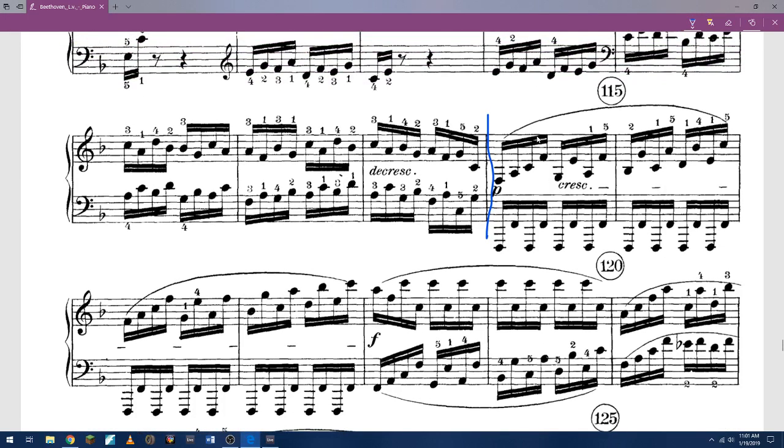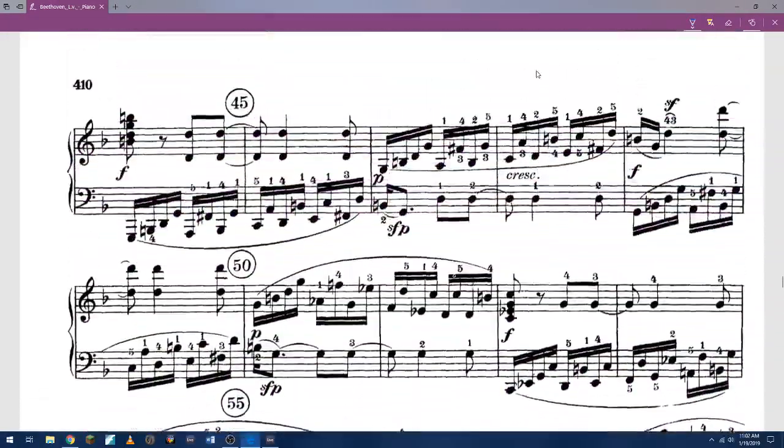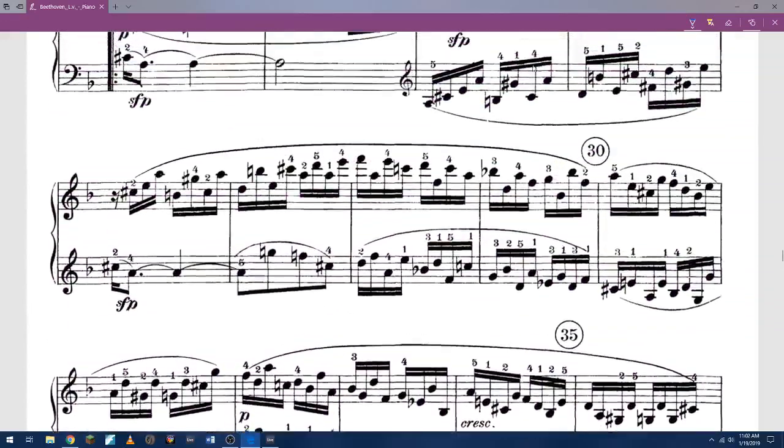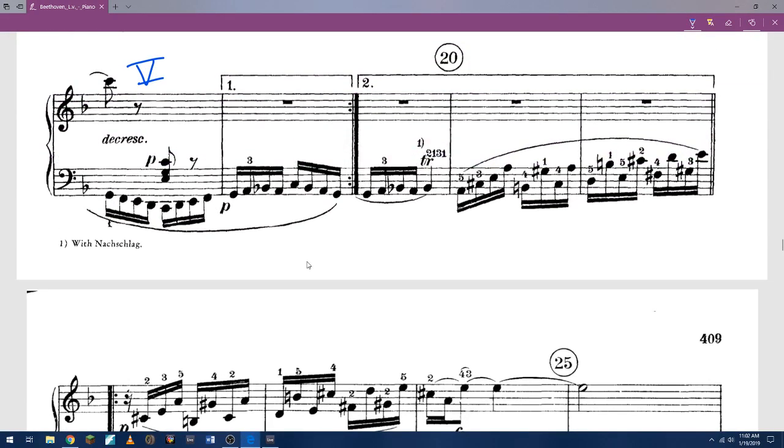This is the recapitulation right here. Recapitulation. So let's talk about this. What is Beethoven doing here? On the surface, he's just presenting the subject again. Well, it starts up here. He's presenting the subject again in the same way he presented it at the beginning, only this time we're in A major. Or at least, it starts in A major.